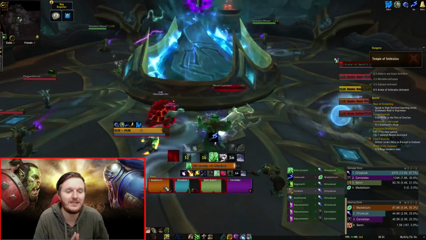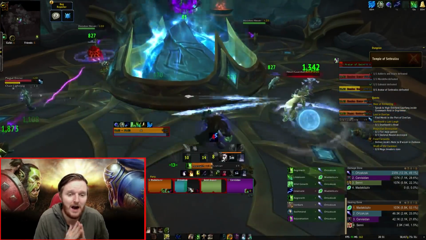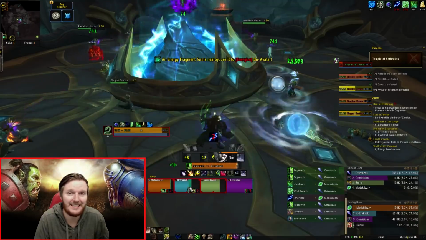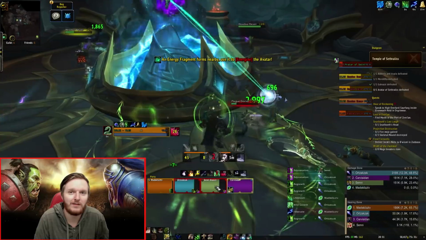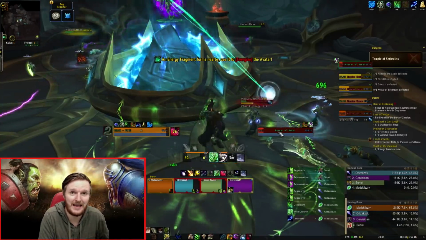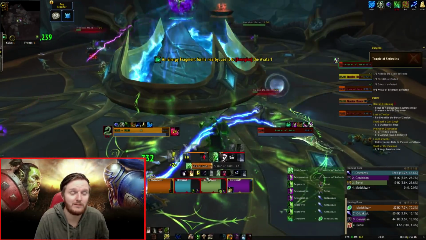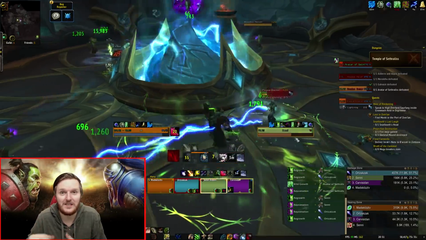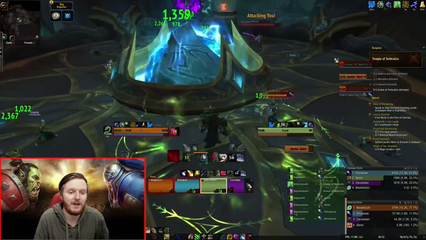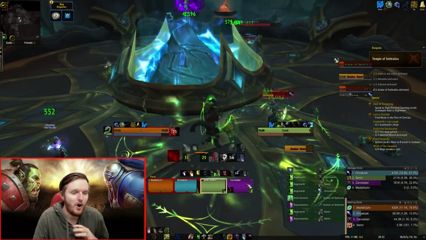So overall, this is a really, really nice change in my eyes. Of course, not a lot of people like to DPS as a healer. I completely understand that. But for the people who do like to help out their party in terms of DPS as a healer, this is a very, very welcome change. And especially for the fact that legendaries and gear swaps are not available right now in BfA. So this is going to be a nice change.